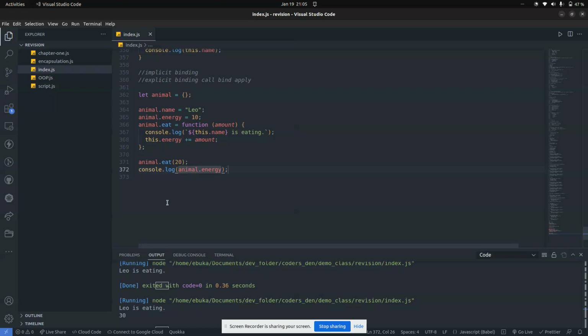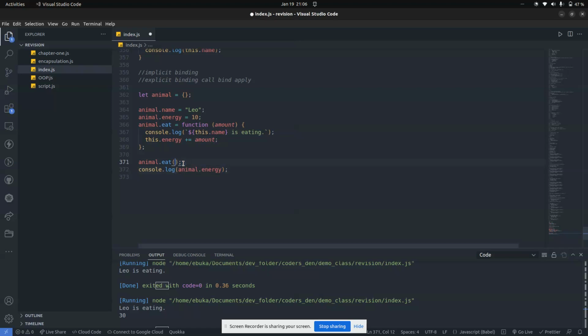I need to know if I should continue. Are we good with this? Does this make sense? Animal energy starts at this value. You know why it's starting there, right?